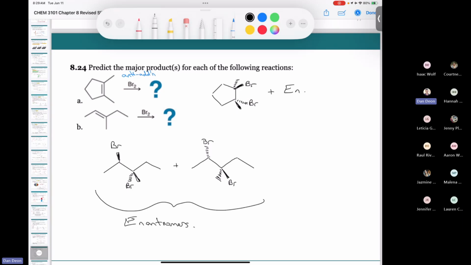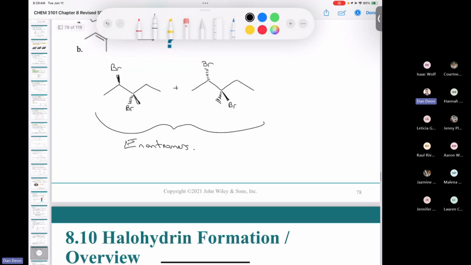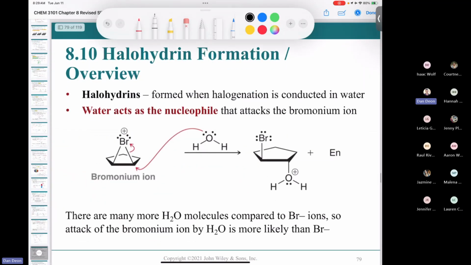Okay, and make sure you're able to draw the mechanism. Okay, it's very important that you're able to draw the mechanism of this reaction. Again, the mechanism kind of reveals everything to you. So far we've covered section 8.8, which dealt with hydrogenation. Then 8.9 dealt with halogenation, so chlorine, Cl2 or Br2. We talked about the bromonium ion. If it was chlorine, it would be a chloronium ion.